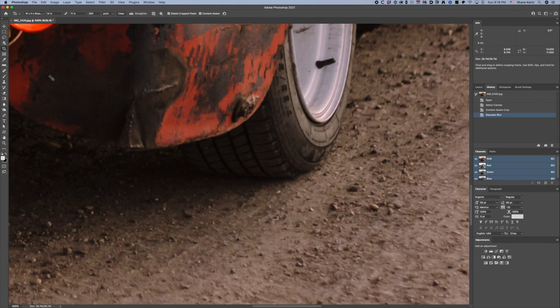So we're going to do a lot of this work actually in color first, and then we'll switch over to gray afterwards. So the first thing we're going to do is go into the dodge and burn tool, and right now we're going to dodge. So if I hold down the option or alt key, we're going to lighten up the midtones.